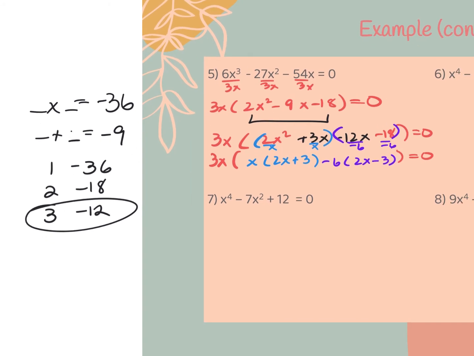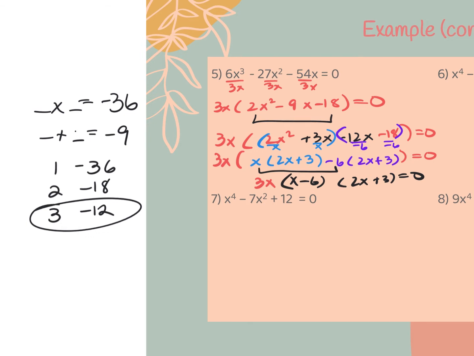So now put the 2 GCFs together. So the x minus 6 is the first binomial. And then the 2x, and my signs are off here. The purple needs to be a plus sign. And again, don't forget about the 3x in the front. Let me go over here to the side.